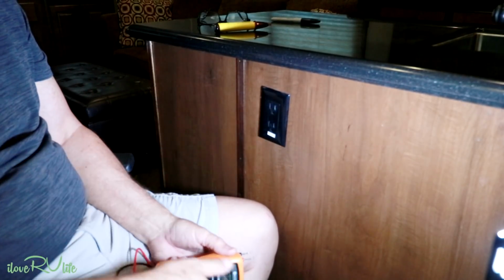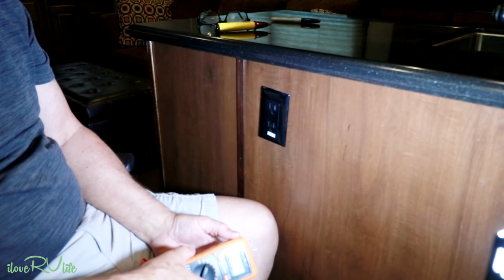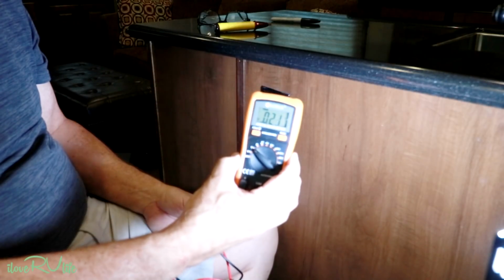You notice it's just 2 standard plug-ins, scratched up and used a bunch. It's hot. It's got 120 volts on it, so we don't want to get electrocuted. So this is a digital voltmeter right here. If you don't know how to use one of these, they're not very expensive. It's a handy tool to have.